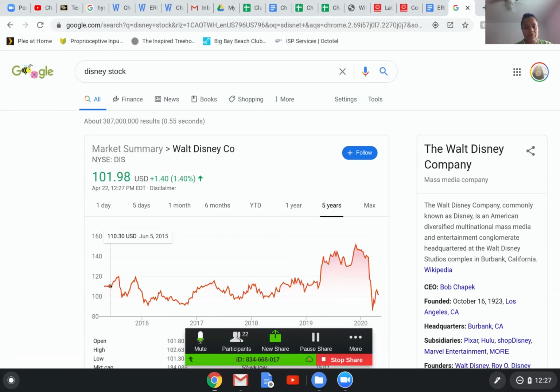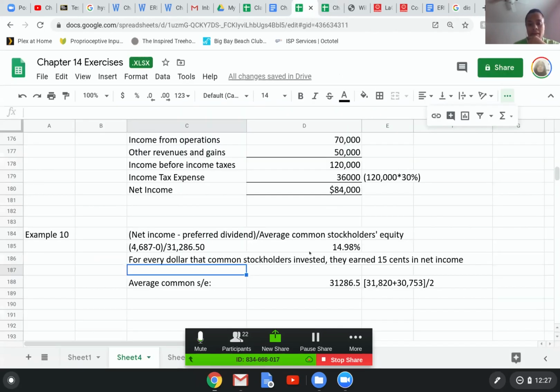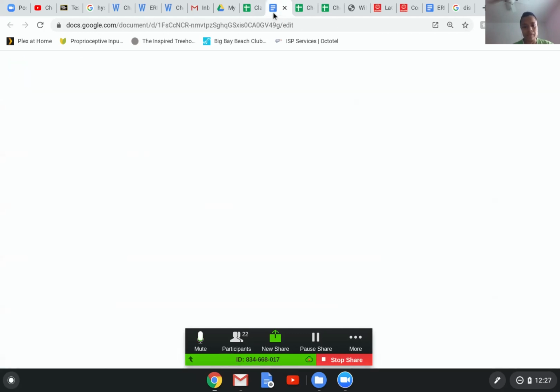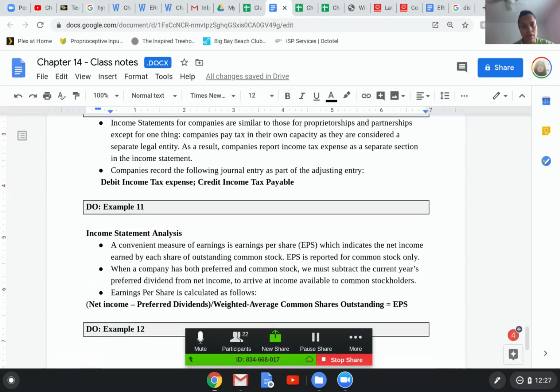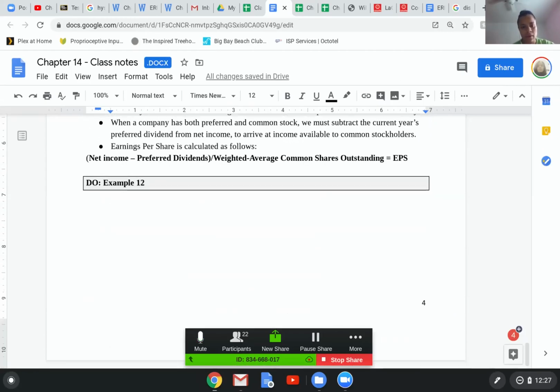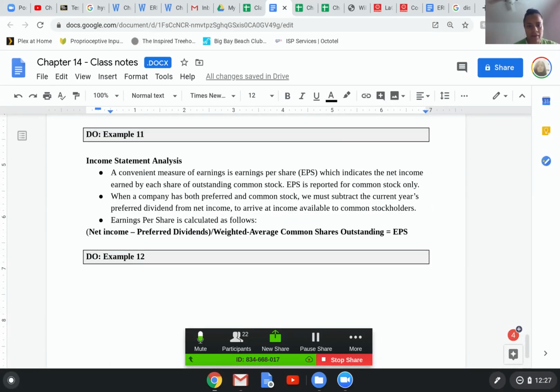But many of these stocks, over time, the price does go up, especially if it's a good company. So 15% return, that's return on equity. Now, if we have to talk about earnings per share, it's over here at the end. Earnings per share is the last ratio that belongs in this chapter.